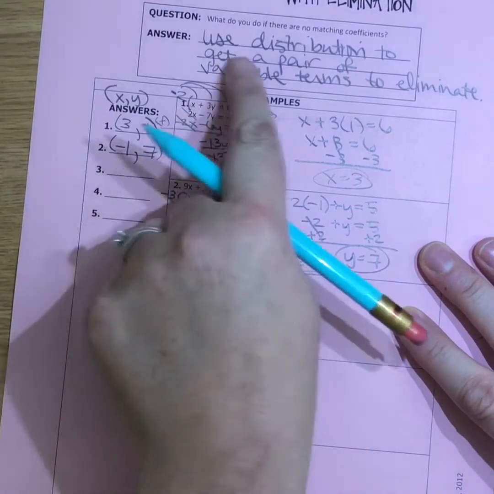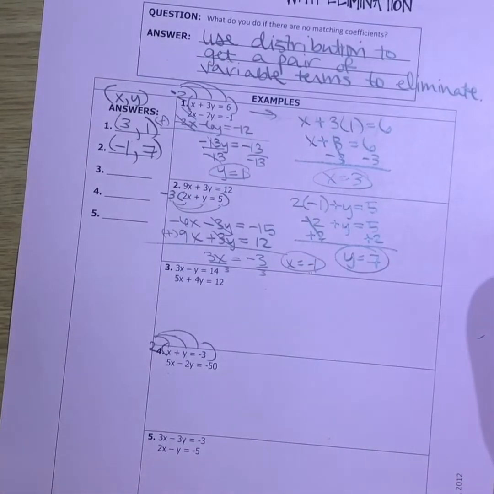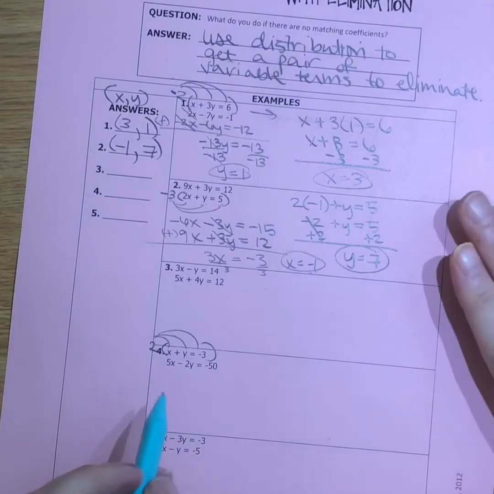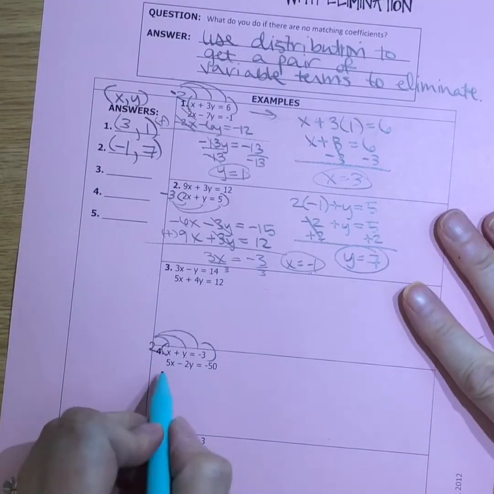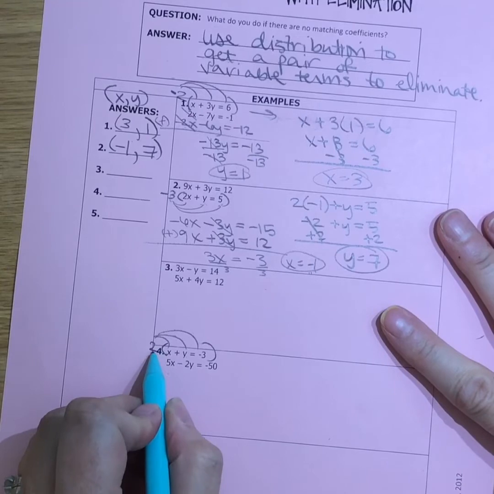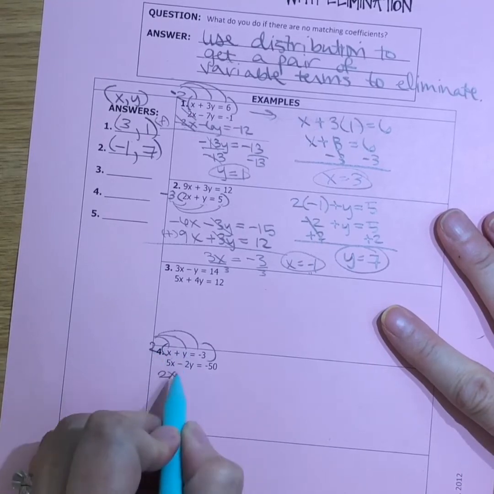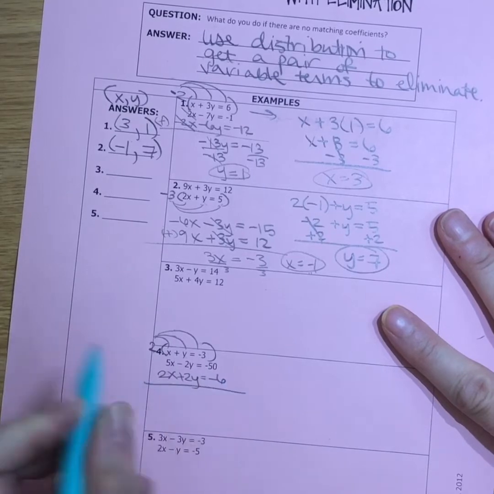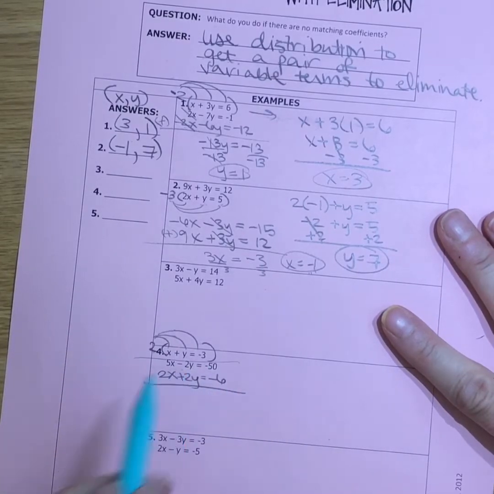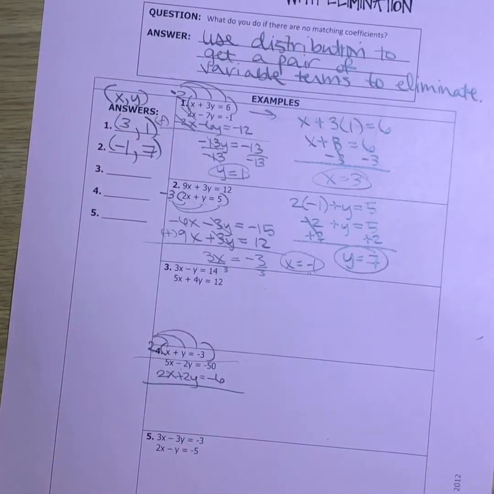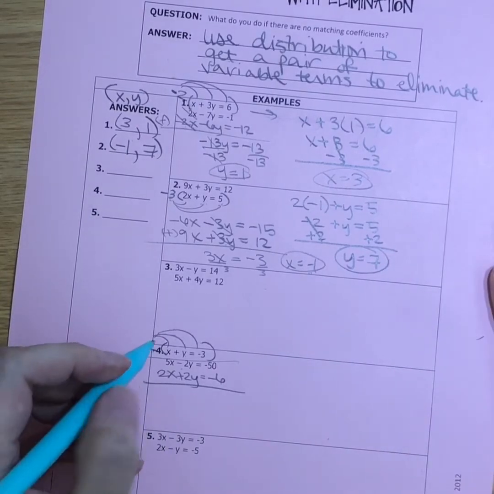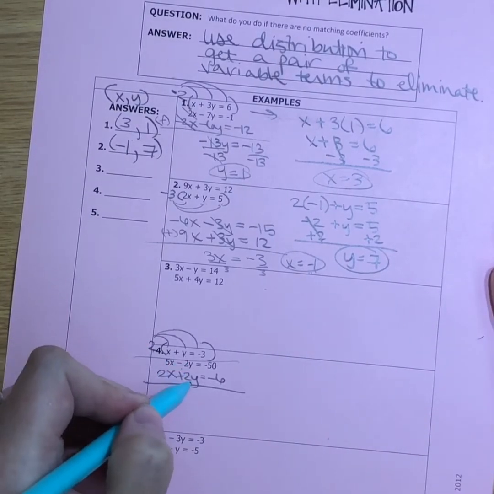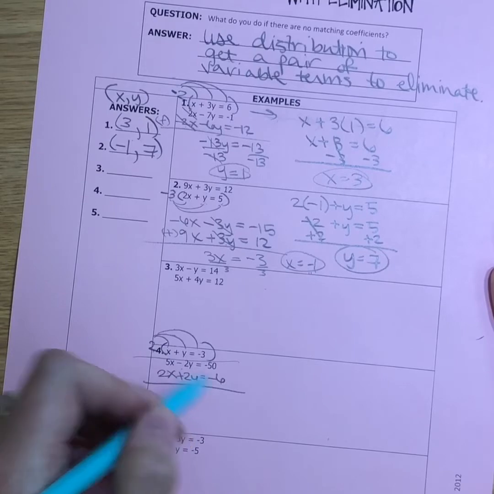Okay, we've got to use the distribution property so it stays equivalent. So the first equation, I'm just going to write underneath, becomes 2x plus 2y equals -6, and I'm just going to use the bottom equation as the new top. It doesn't matter, just as long as they line up. See how the x's are lined up and then the y's, and then it equals the c's.